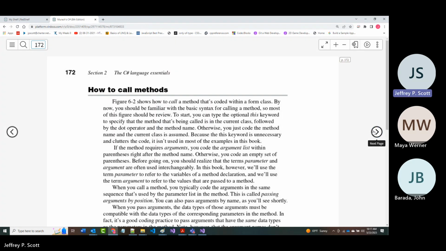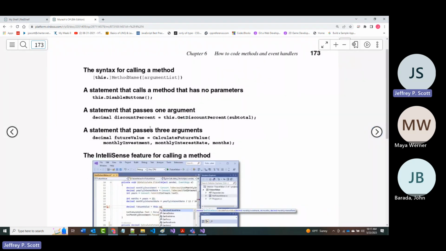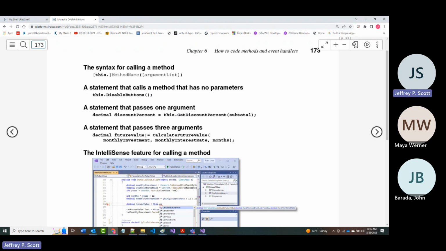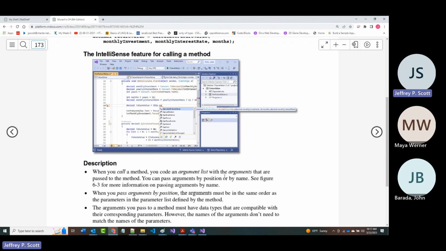All right, so how to call methods. You put the name of the method in. You don't need the word this. You can put that in there. I don't want to go over what this means. I don't typically even use that. But you call the method, and then you have to put parens after it. And if that method requires any arguments, you put them in the parentheses. That's it. The IntelliSense will typically pick that up for you. So if you put in the name of the method, it'll let you know whether it needs some arguments in the parentheses or whether they're just parens.